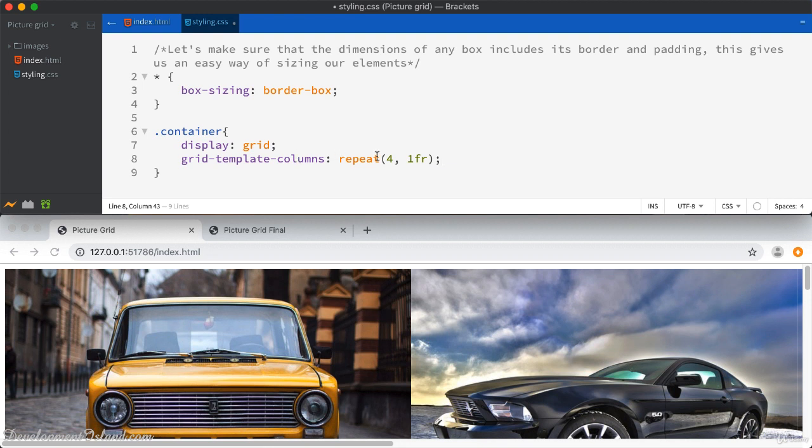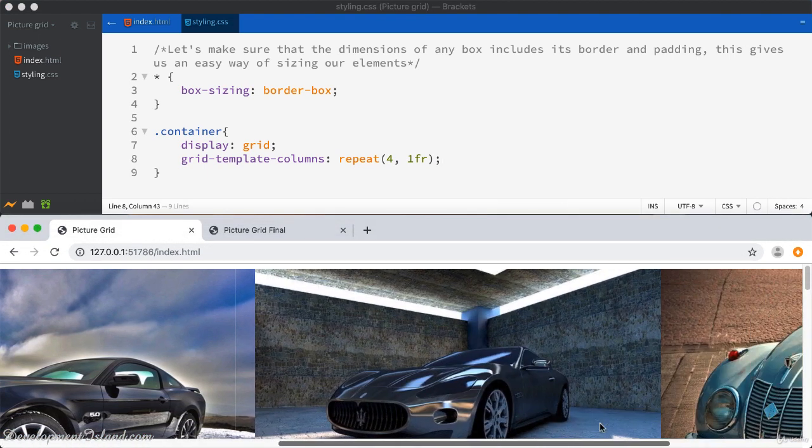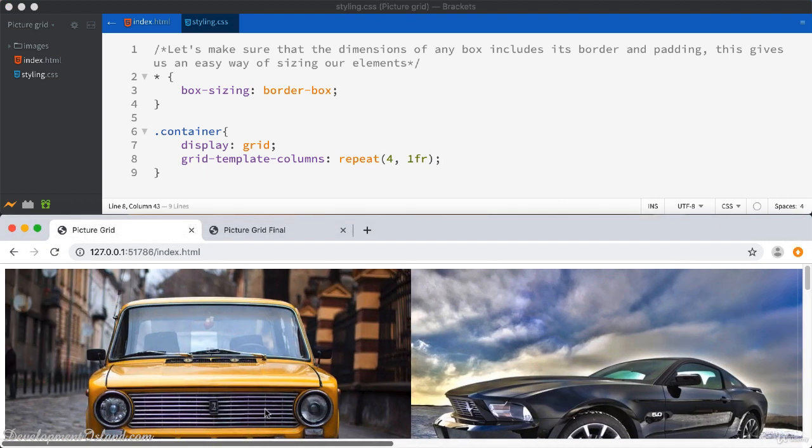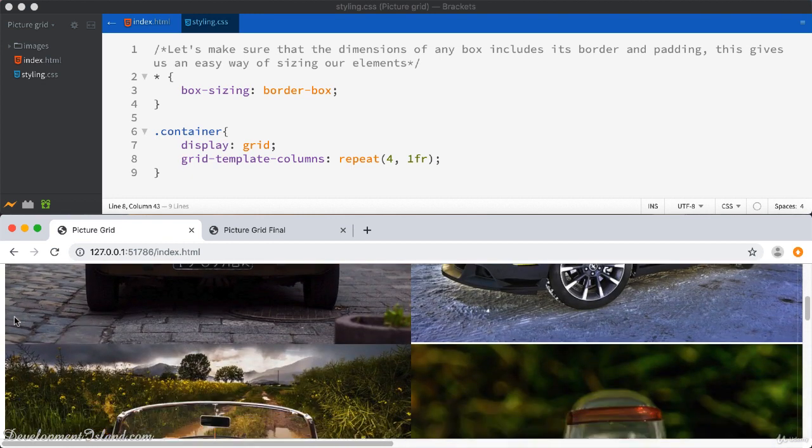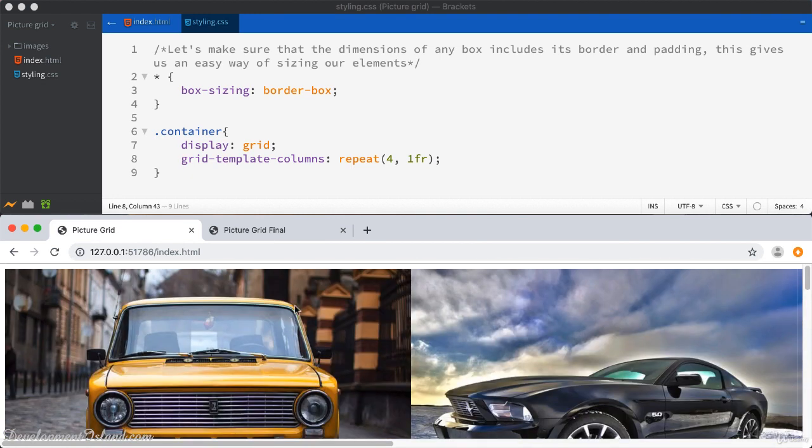This means that each column is going to take 1/4 of the width of the container, but we need to be careful here because the pictures still follow their original dimensions.